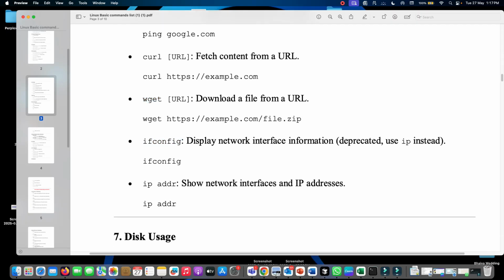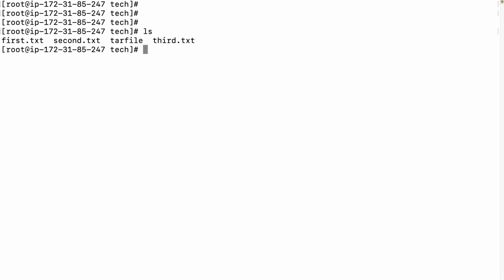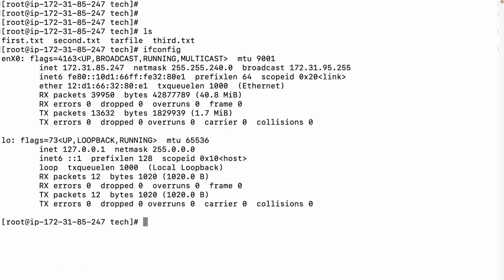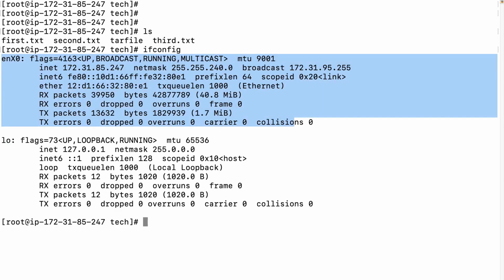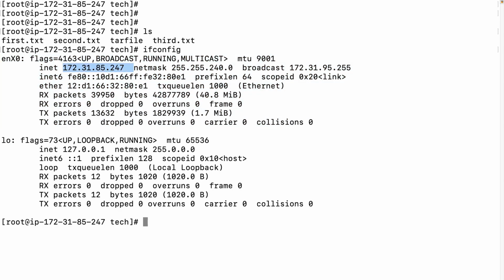The ifconfig command displays network information, right? So if I type ifconfig and hit enter, it provides the information about the network interfaces. My system has two network interfaces, ENX0 and the loopback. So this is the main part. Here you can see it provides the private IP address. It also provides the IPv6 address, your netmask address, your broadcast address, right? Along with that, it also provides the packet receipt. If any packets are dropped or there are packet errors, it provides that information too. And not only for one interface, for the other interface it provides the same information.